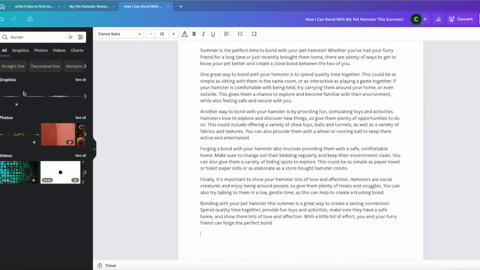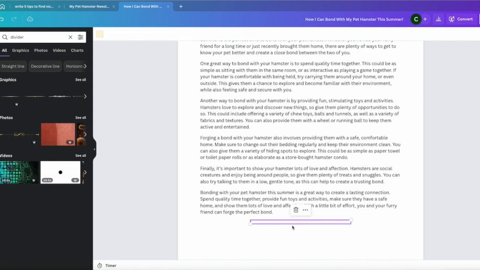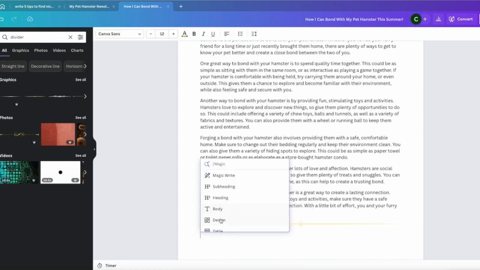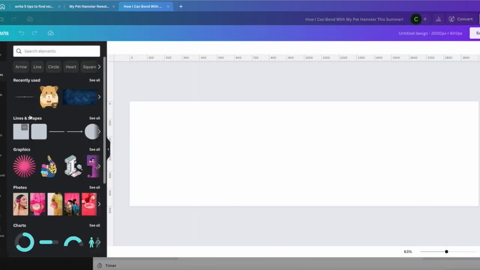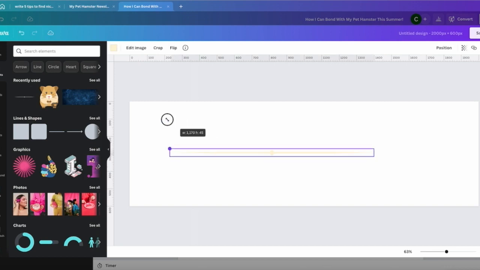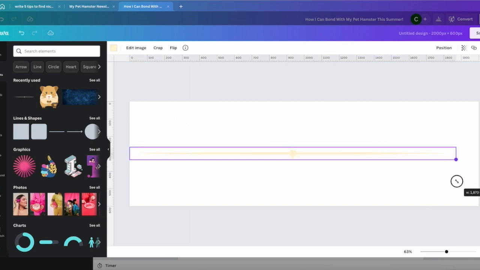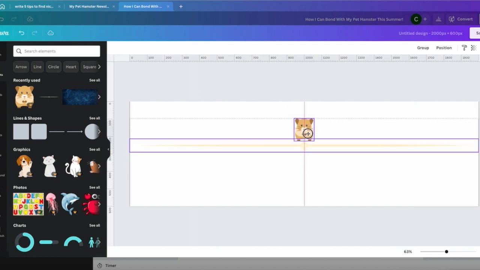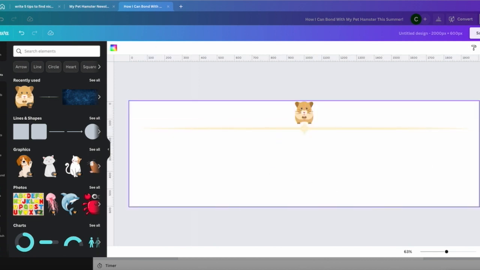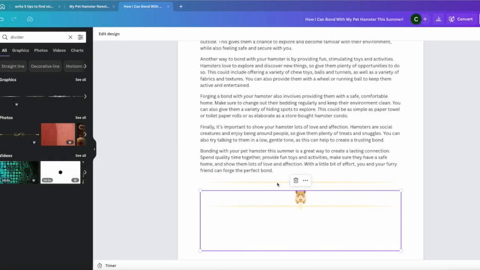Any divider would do. And if you want to add a divider that is not here, like you want to design it, you just go into this design body, and then you design your divider from there. Maybe you just put it like this. And if you want to add this hamster over here, you will not be able to do it on the other side directly. You will need to use this design feature. So just move it all the way up, and then when you save it, it will come here.